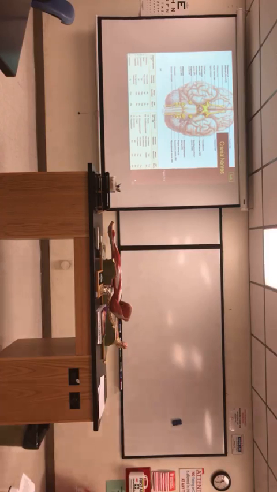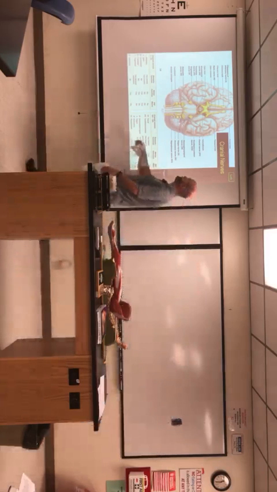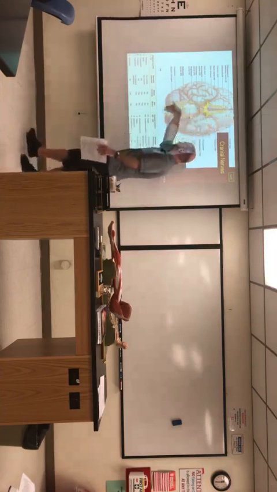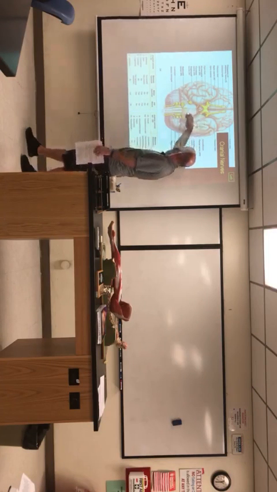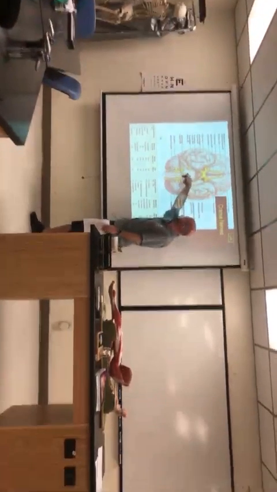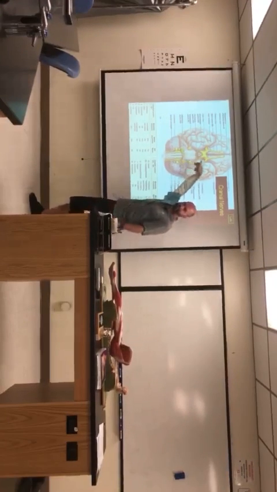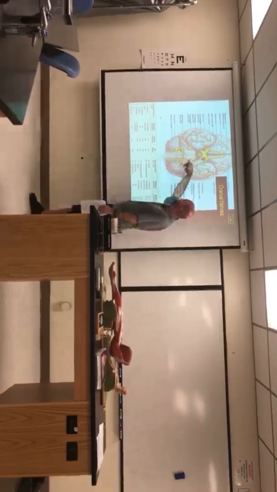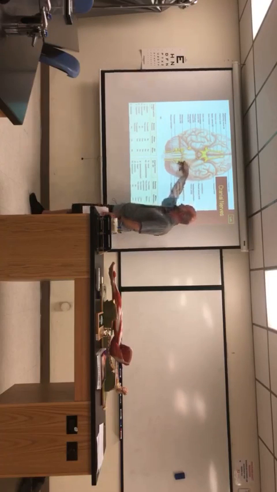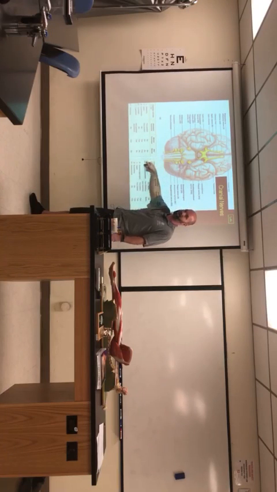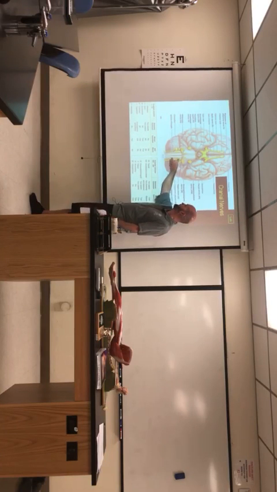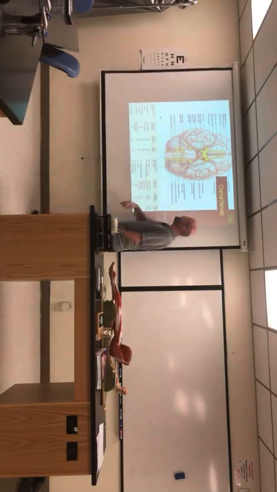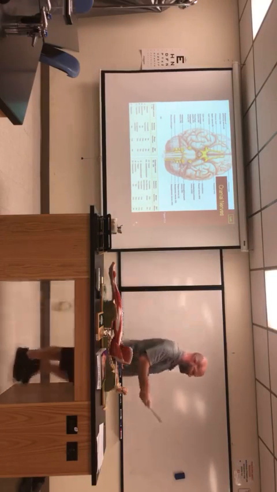They are numbered from most rostral to most caudal. Generally speaking, this is true, but there are exceptions. So if we start rostral and work our way caudally, 1, 2, 3, 4, 5, 6, 7, 8. 6, 7, 8, we're kind of going lateral. We're not really going caudally at this point. And then once you hit 8, it's caudal again. 9, 10, 11. But then 12 is not caudal to 11. 12, you have to come all the way back up, right, to the medial side of the olive. So 12 is an exception to that general rule.